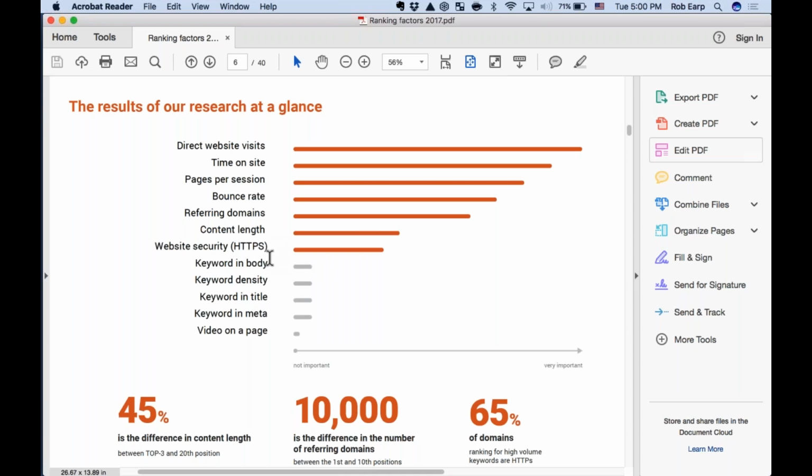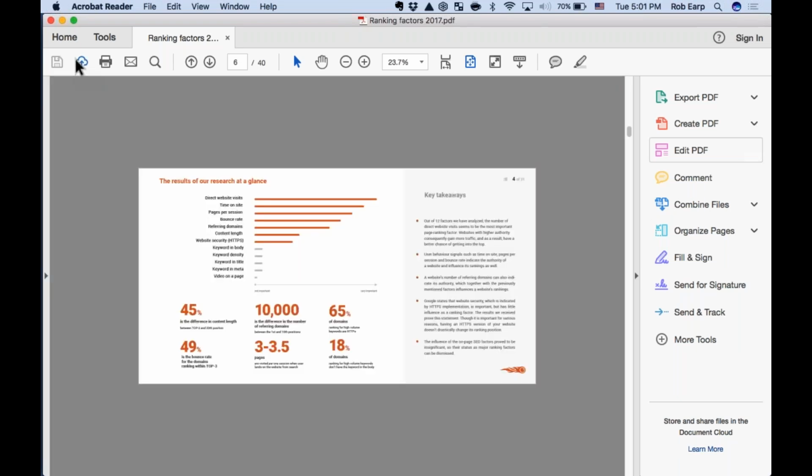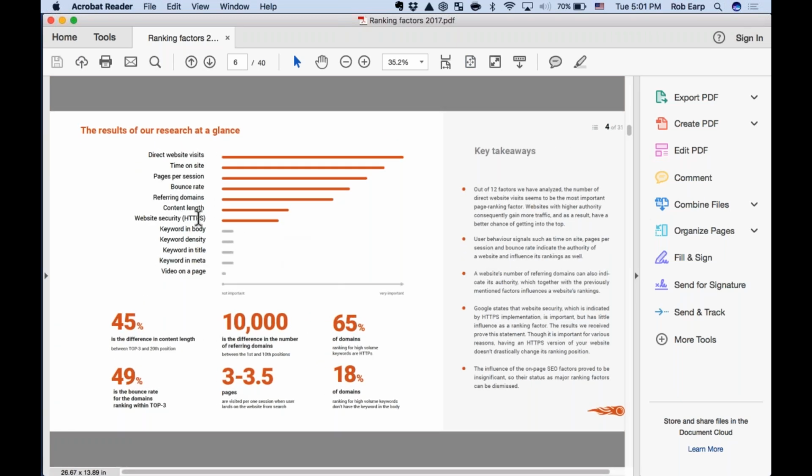Some people have said that a secured site does better, and there does seem to be some evidence of that in this study. Under here is the stuff we talked about. What does that mean, a secured site? Like, what have you done to your site to make it secure? You've gotten that certification. That's right. So if we're looking for maybe a quick hit, this sort of surprised me too. This study points out, just like keywords, that a lot of the very top rated websites do not have that, but still we can see that it's at least showing up. I'm going to look into this after, since the study has come out.